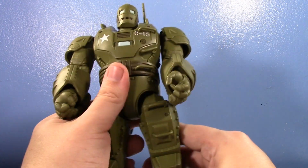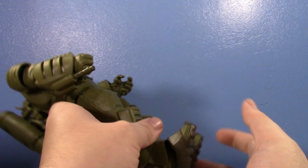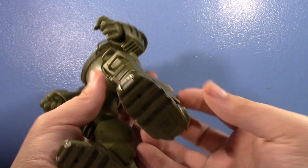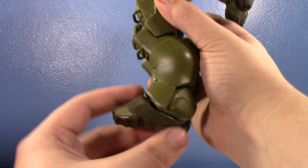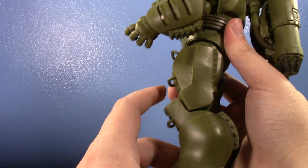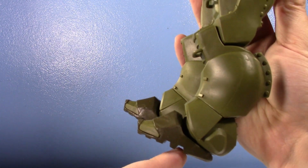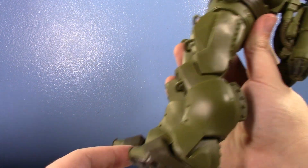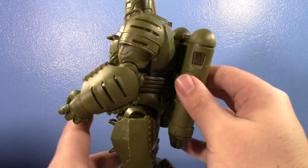Yes, it does. Doesn't like standing too well. I haven't had too much of a fun time trying to get it to stand. If you look at the ankles, you can kind of see what's going on here. So yeah, they're looking a little funky, aren't they? This part of the ankle is basically this big old platform, and then there's these really deep rivets. I just don't feel like it gives him enough support.